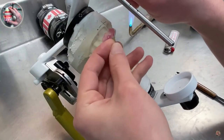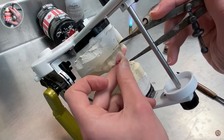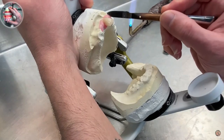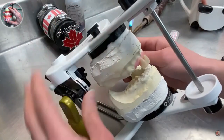This denture isn't going to fit. Now you can see they're putting teeth on that model — that is how your immediate denture is made. So don't get worried when you go to the dentist and come home with a denture that's too big, because it's not going to fit you.